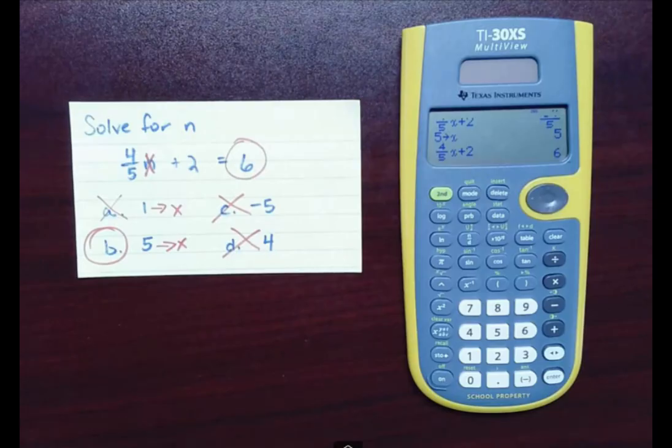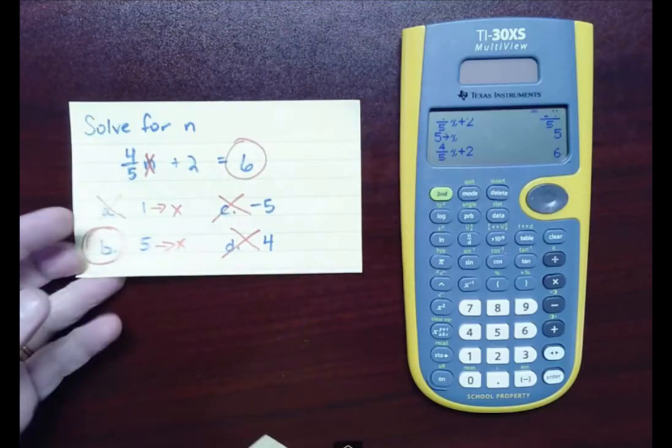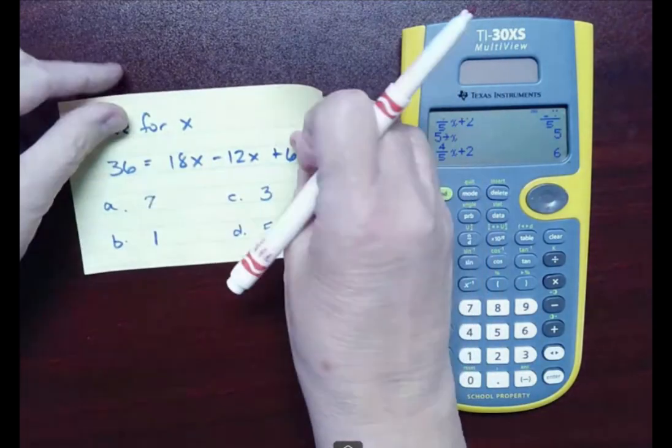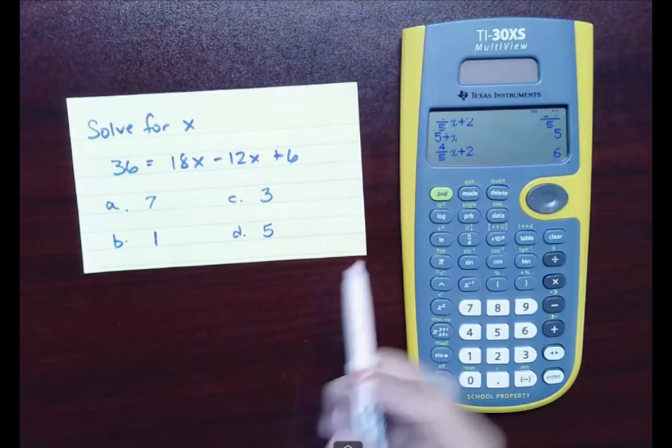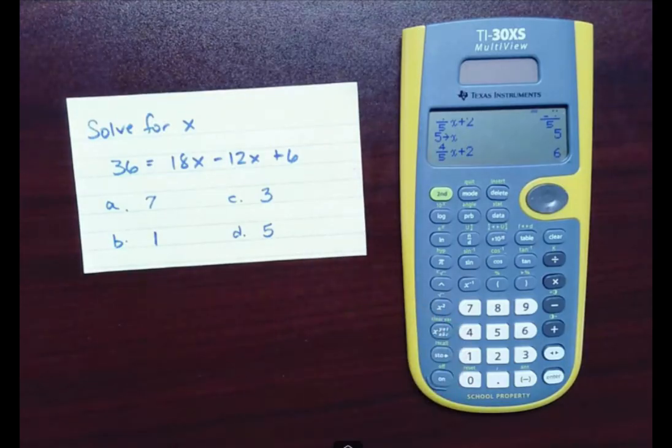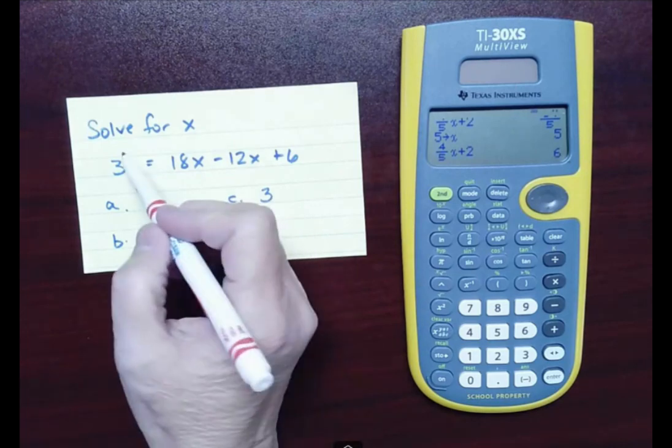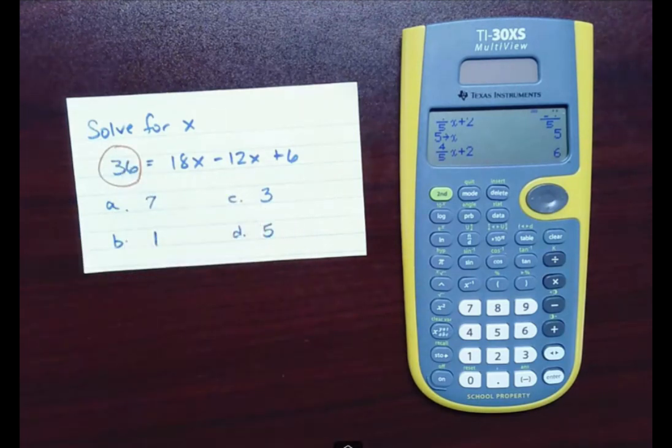Okay, let's look at one more like this. Now, something different about this one that you might not notice right off, it doesn't have equals a number. But I have the number over here. The number's there. It's just on the left side of the equation instead of the right side of the equation. That doesn't really make a difference.